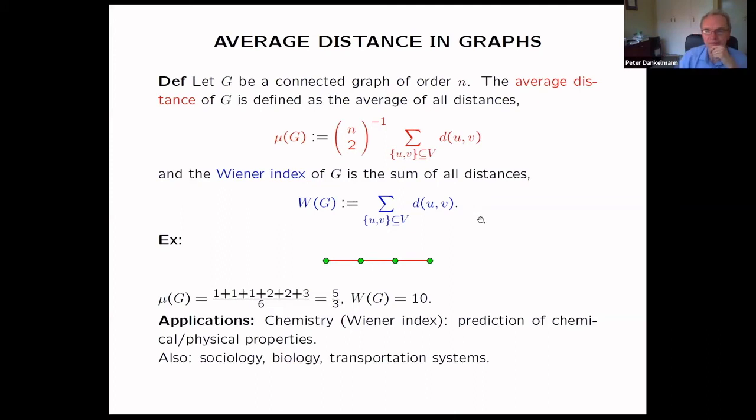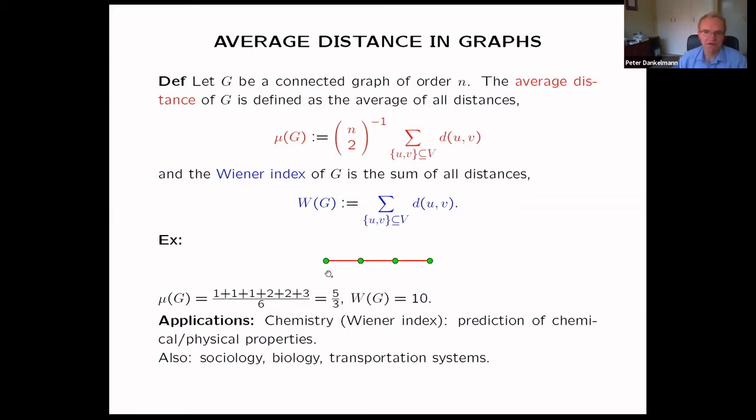And that has been worked on quite extensively, not always under the name average distance. Other names are used as well. Most people nowadays like working on something very closely related, where they say, let's not take the average of all distances, but the sum. And that, of course, amounts ultimately to the same thing, because in order to get the average, you can take the sum and divide it by n choose 2. So if you look at graphs of the same order, these two values are practically the same thing, simply because they differ just by a factor. Okay, but here, let me talk mainly about the average distance.